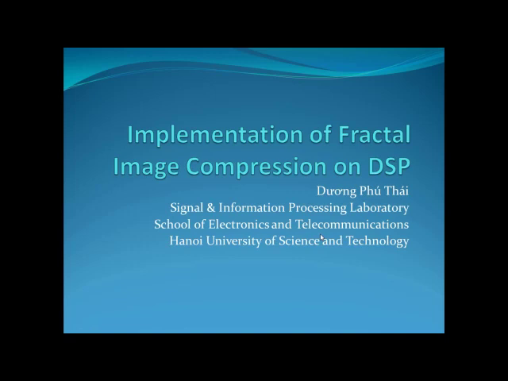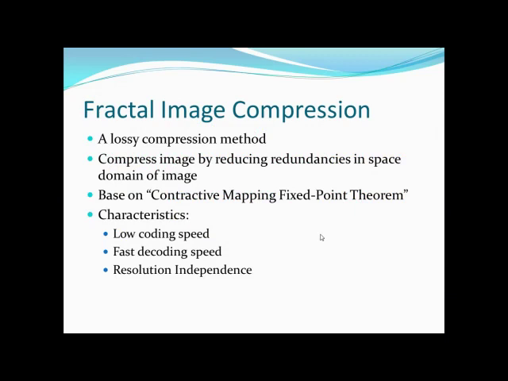Today I will present my product in the DSP Contest, implementation of fractal image compression on DSP. First, I will talk about some information on this method. Fractal image compression is a lossy compression method. It compresses an image by reducing redundancies in the space domain of an image. This method is based on the contractive mapping fixed point theorem in mathematics.